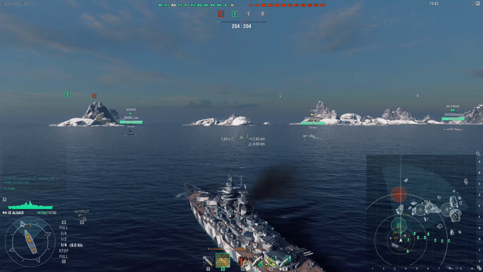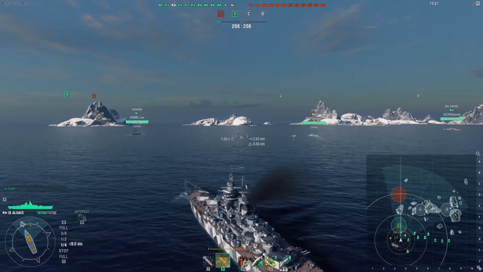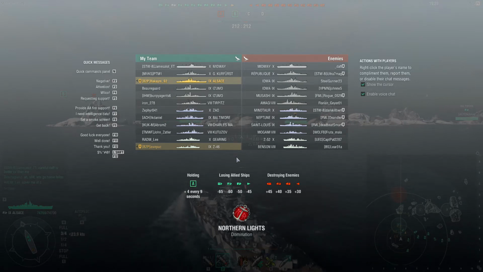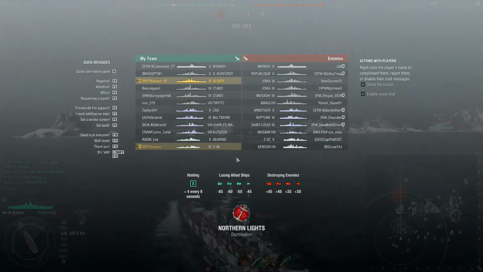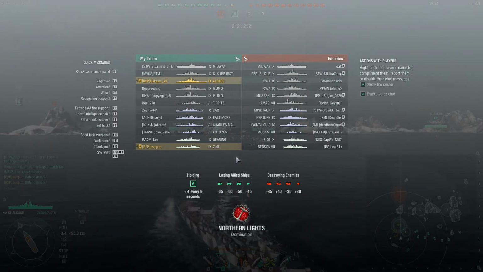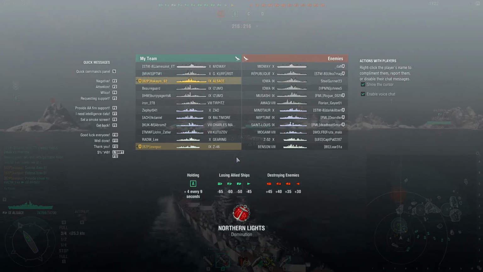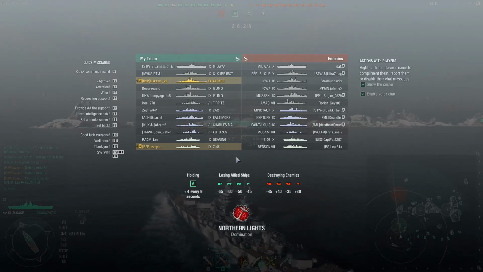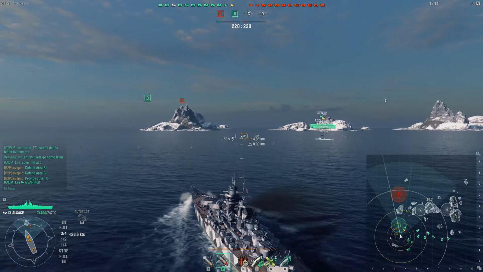Alright, let's first talk about what map we're on and what teams we're up against. We're playing on Northern Lights, the newer version of said map. We have a Midway, Kurfürst, Alsace, two Ismos, Tirpitz, Zal, Baltimore, Charles Martel, Kutuzov, Gearing, and a Z46. We are joined by Alpuck in the Z46. On the enemy team, they have a Midway, Republic, two Iowas, Musashi, Amagi, Minotaur, Neptune, St. Louis, Megami, C-52, and a Benson.